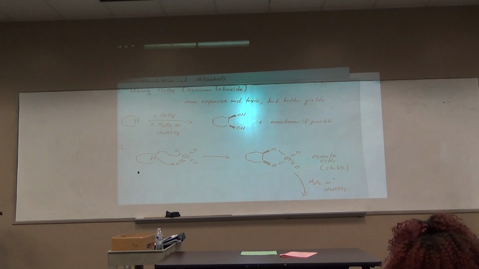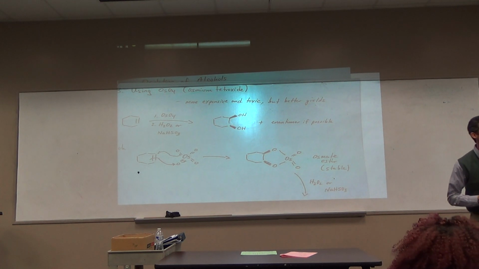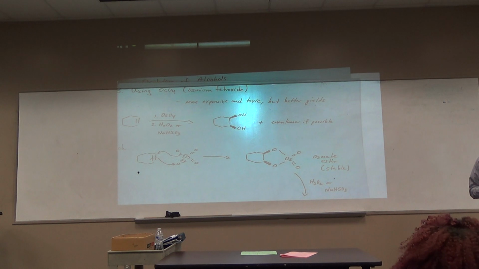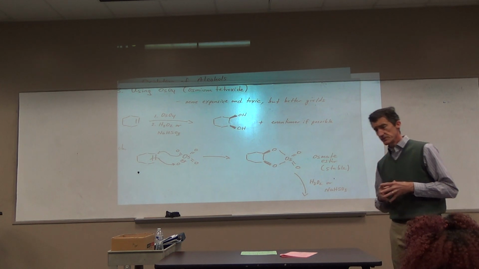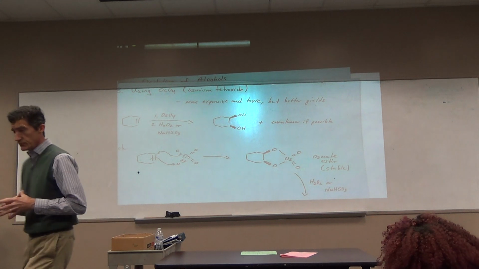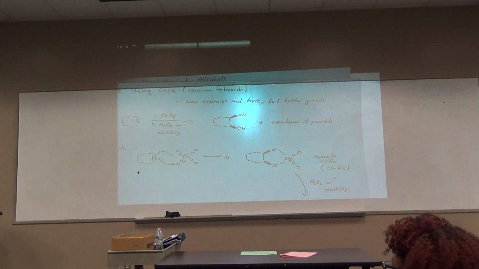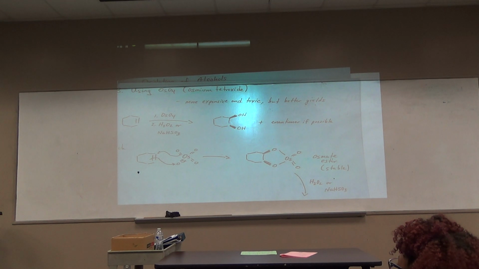And so one of the first ones is the KMnO4. What does KMnO4 do to an alkene? Syn addition to give a diol. Yeah, I want this one, diol. Syn addition, a cis product. Importantly, though, as we'll see later, KMnO4 has to be done in mild conditions. If you heat it too much, you'll get a different outcome. We'll see that in a couple more pages. So it's a little finicky.